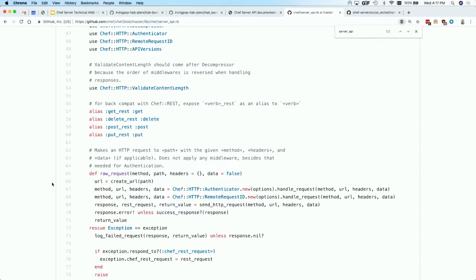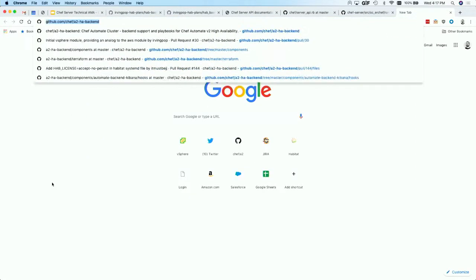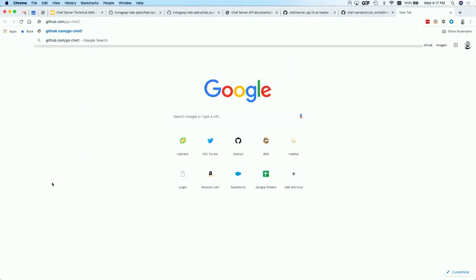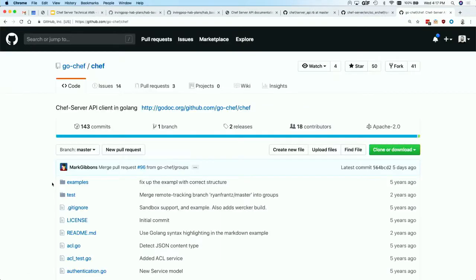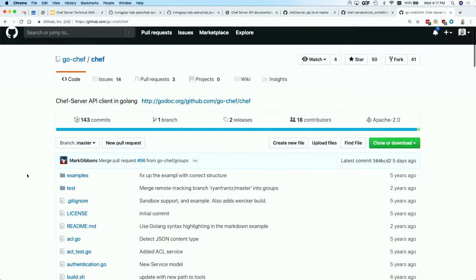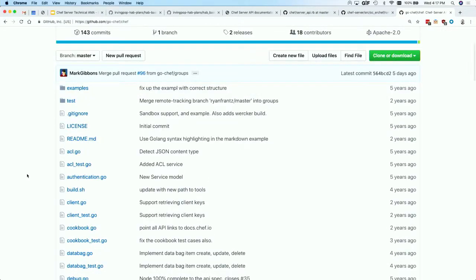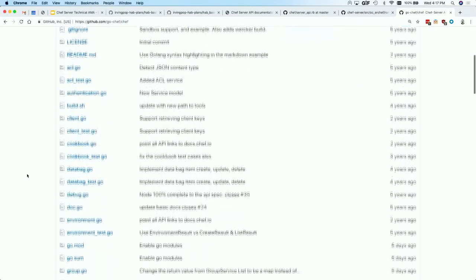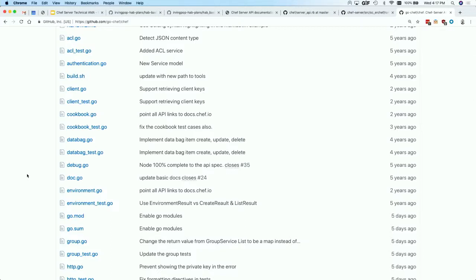Do you want to give a shout out to the GitHub URL for that? It's go-chef/chef. We could probably use help. It hasn't been maintained in 3 years. All right. Go chef. So if you like playing around with Go, this looks pretty cool and could use some love. It doesn't have an organization's endpoint. It doesn't have a user's endpoint. Those are the two things I'm working on. We just added groups. If you'd like, you can contact me on GitHub, and I can look over. I know how to find you.